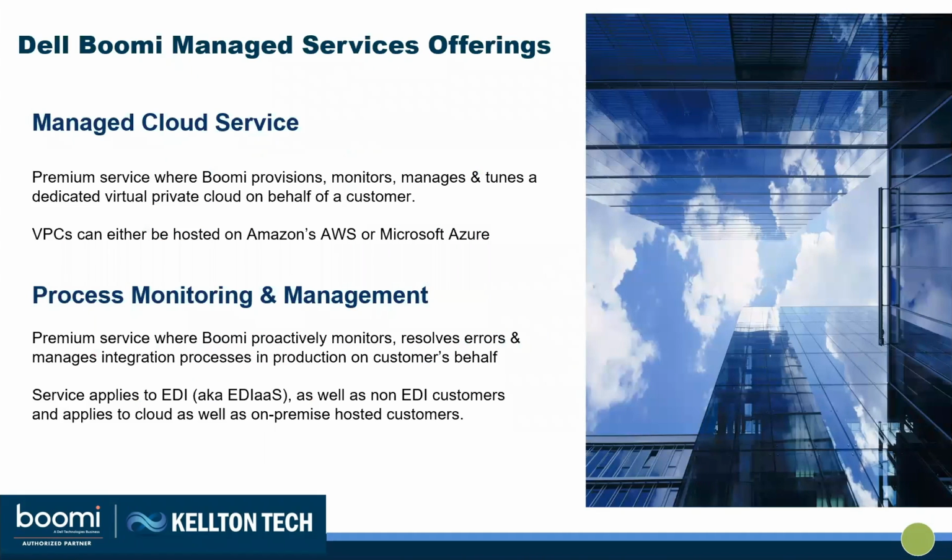A little more on that managed cloud service, that middle tile in the previous slide. It is an offering that our Boomi professional services organization offers. Managed cloud service is really just the provisioning of the architecture, monitoring that architecture for you as a customer, and managing anything related to that architecture as you go forward, fine tuning it, and finding the dedicated virtual private cloud if that's something you're looking for. And of course, it can be hosted on AWS, Azure, or any of the other cloud platforms you might be leveraging.